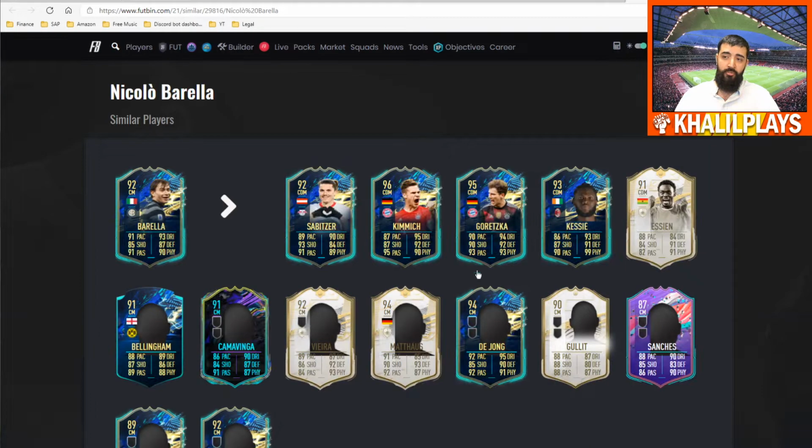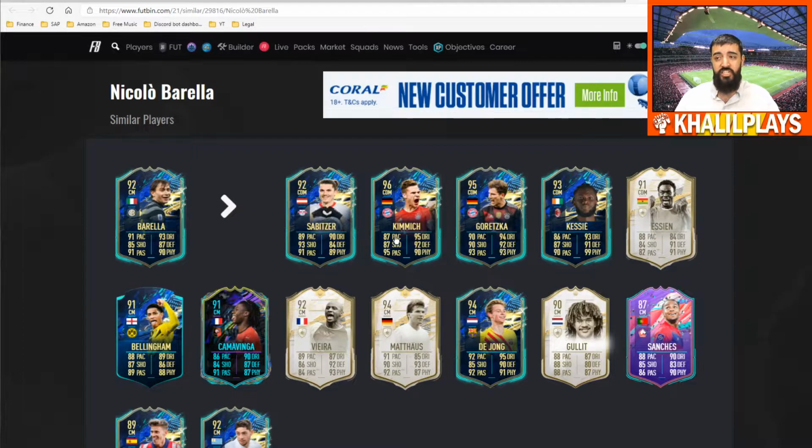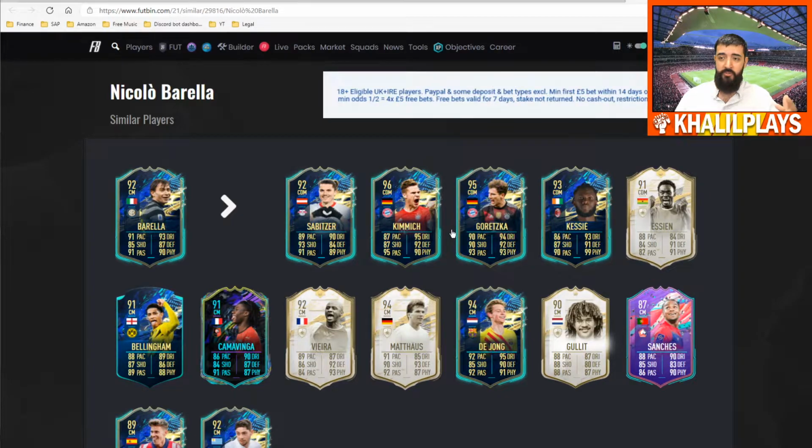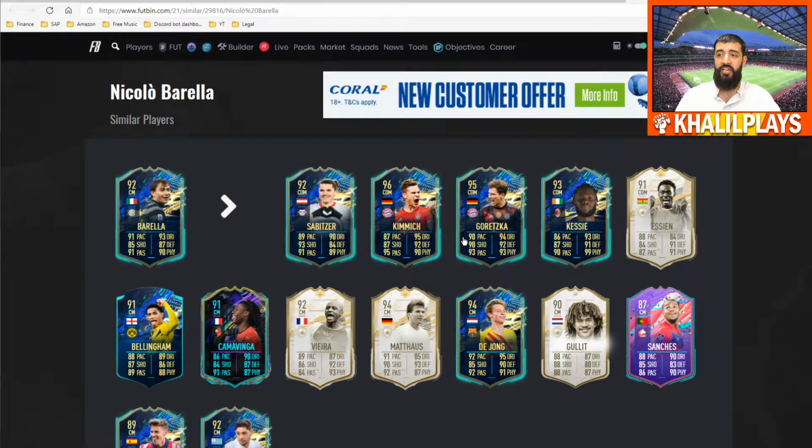In terms of similar players, Joshua Kimmich is a very good shout. I do think Kimmich is slightly better than this card defensively. Going forward, I do feel like Barella can have the same level of output, but isn't quite as good as this Kimmich. But certainly in terms of play style, in terms of stature, in terms of size, in terms of how they play on the pitch, very similar to Joshua Kimmich in there.